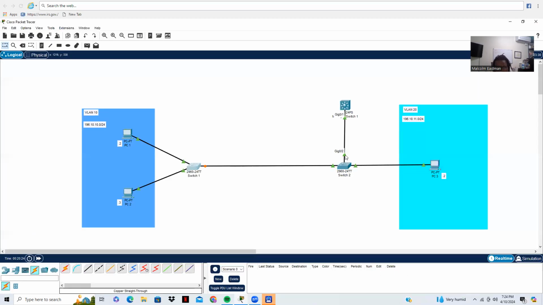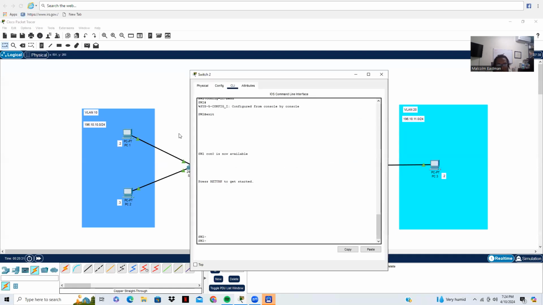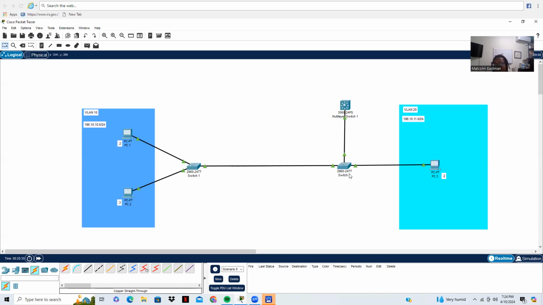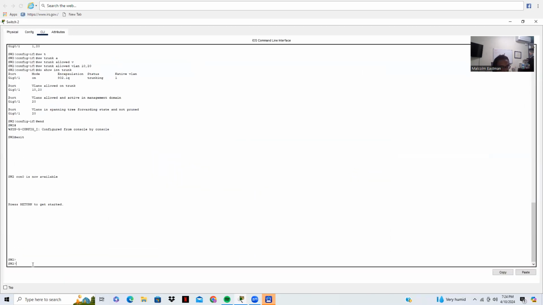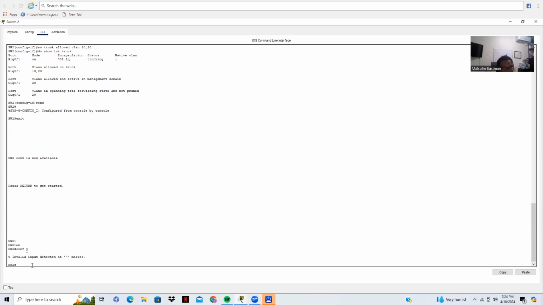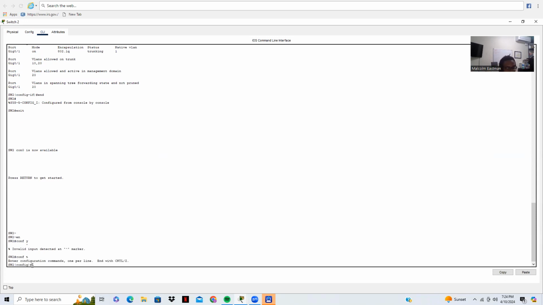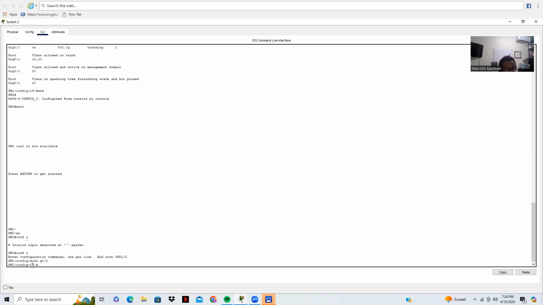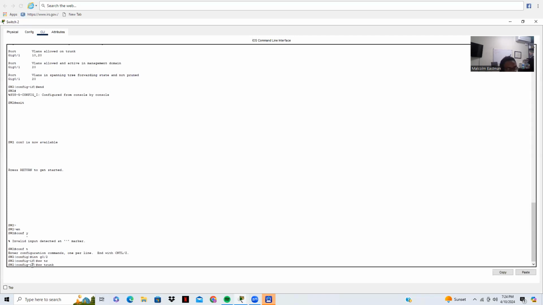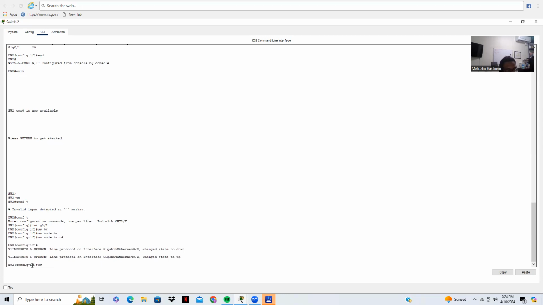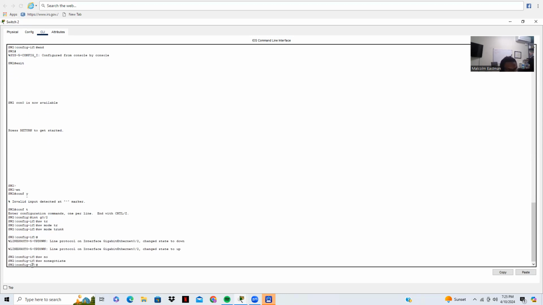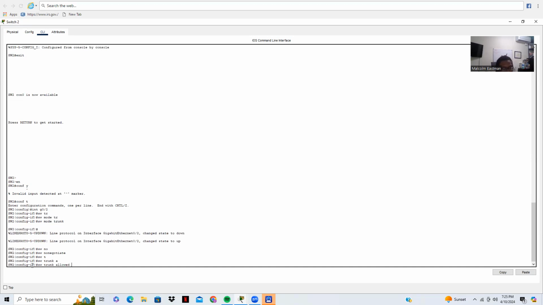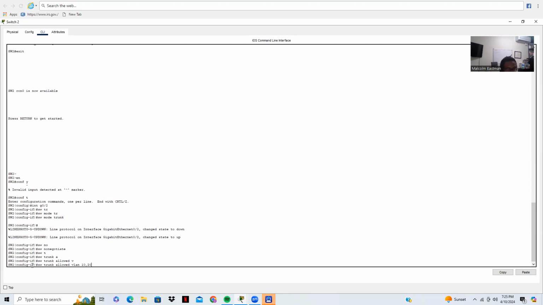And now I have another interface that I have to enable trunk port on, and that's the gigabit 0/2 port, because this is going to the multi-layer switch. So I'm going to hit enable, hit conf t, and I'm going to go into interface G0/2, switchport mode trunk. Again, switchport nonegotiate. And then on this one, I'm going to do switchport trunk allowed VLAN, and this is going to be 10 and 20.